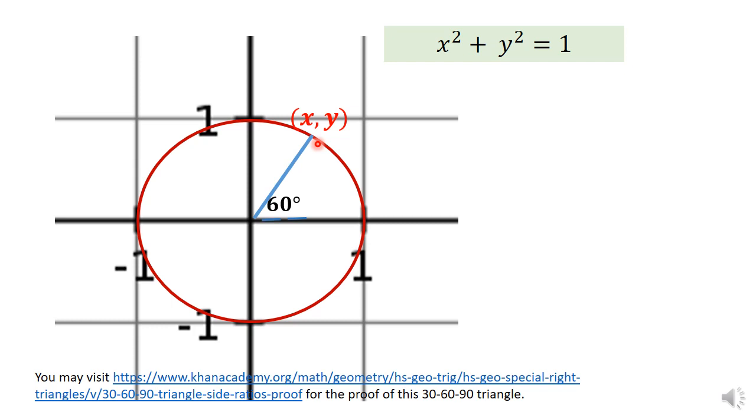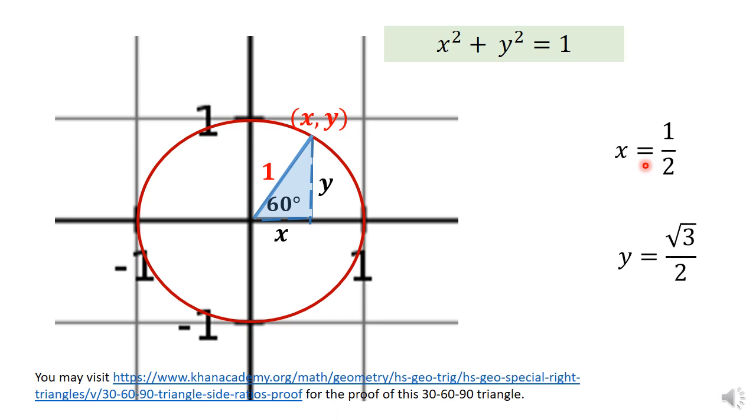Again, we can form a right triangle there, wherein this radius is at the same time the hypotenuse of that right triangle. This is our x and this is our y. This angle right here will be the 30-degree angle. This is again a 30, 60, 90 triangle. So this x now is the shorter leg. We said that in a 30, 60, 90 triangle, the shorter leg is half of the hypotenuse. So our x will be equal to 1/2. The longer leg is square root of 3 times the shorter leg. So square root of 3 times this one is square root of 3 over 2.